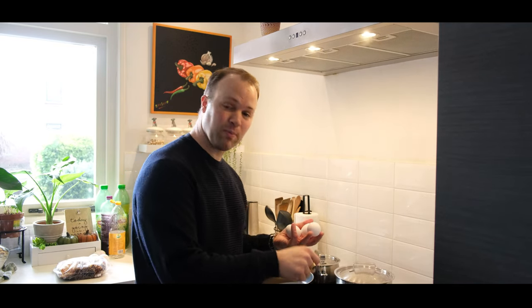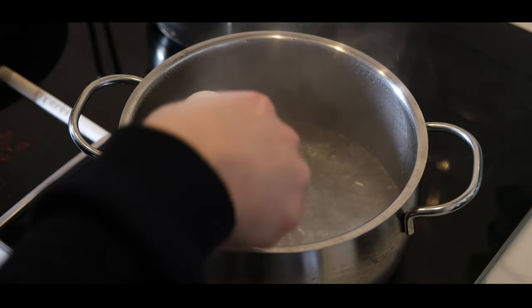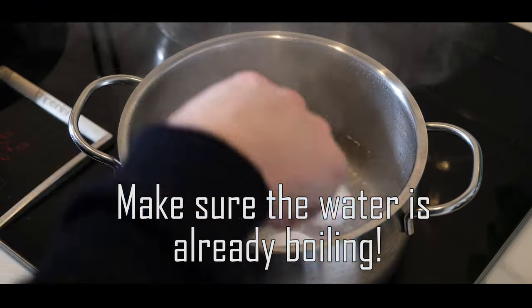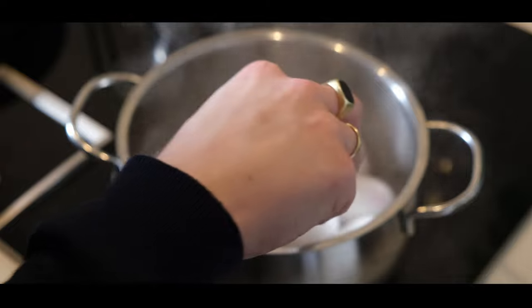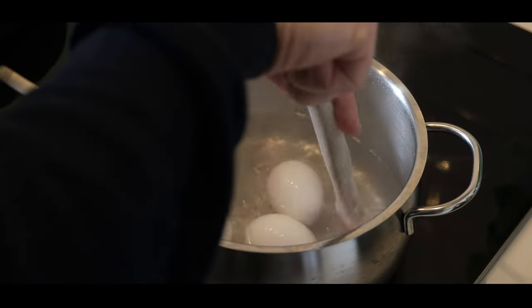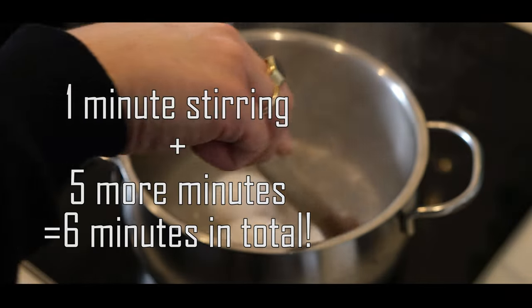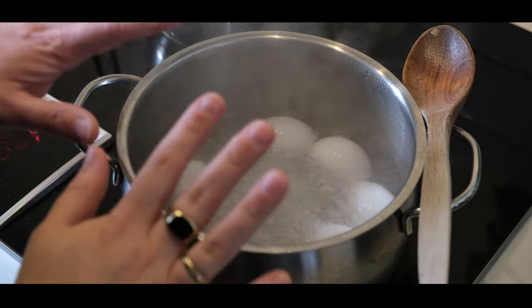And I'm gonna add them to the boiling water and keep stirring for 1 minute, okay? So I'll quickly add them to the water, just like that. And then I'll keep stirring for 1 minute, but I'll put the timer on 6 minutes, and I will stir for 1 minute, okay? So when I see five more minutes, I'll stop stirring. Make sure not to do this too hard, otherwise the eggs will break. So that was 1 minute, so let us wait for another 5 more minutes, okay?